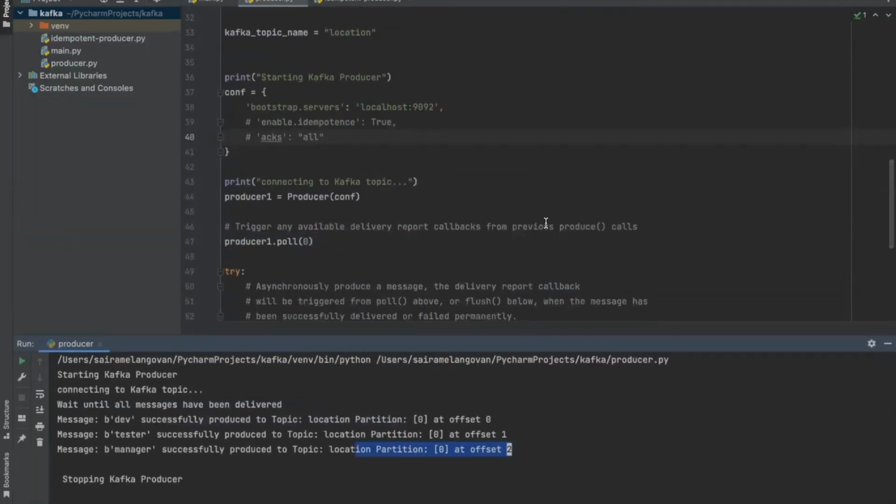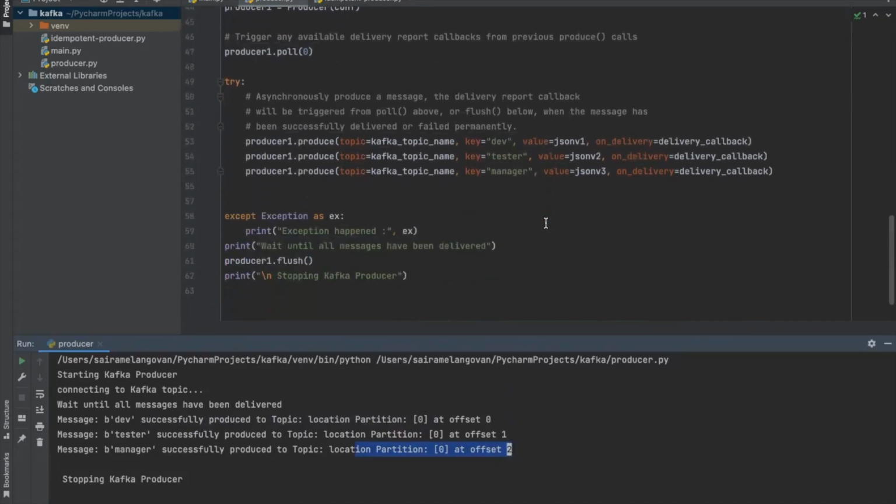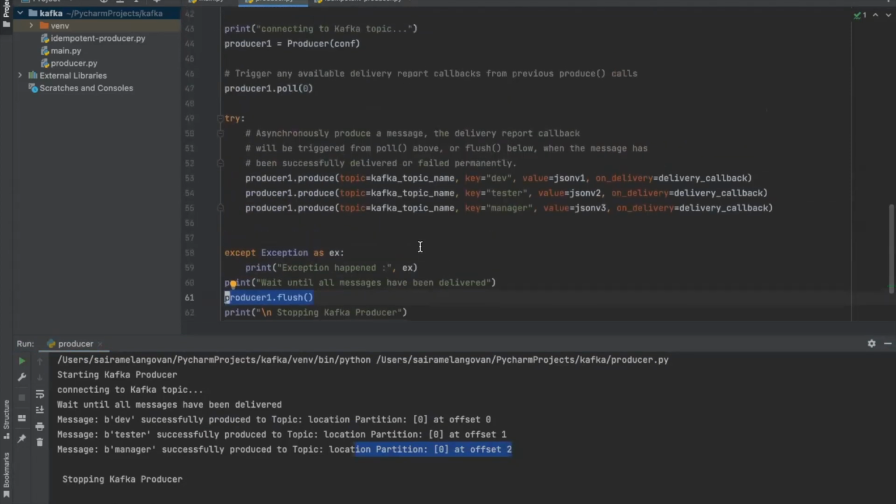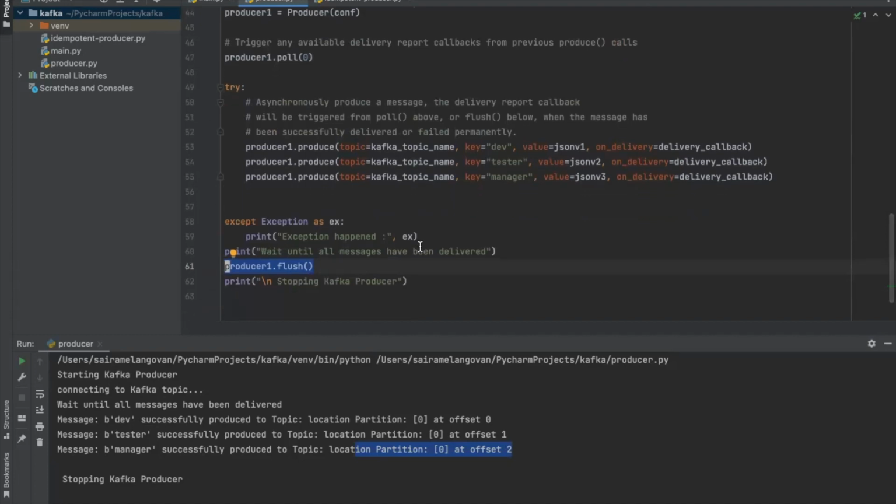So this is the working of your producer, and producer flush basically waits for metadata from your Kafka broker, and so it should be at the end of your producer application.